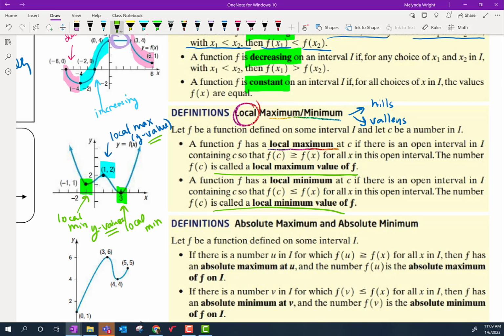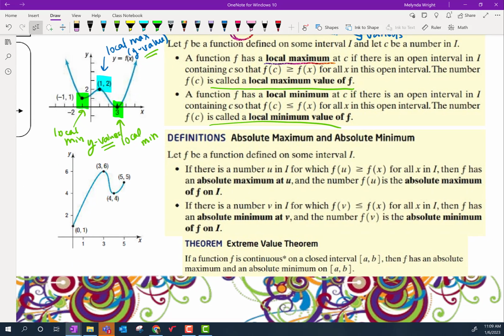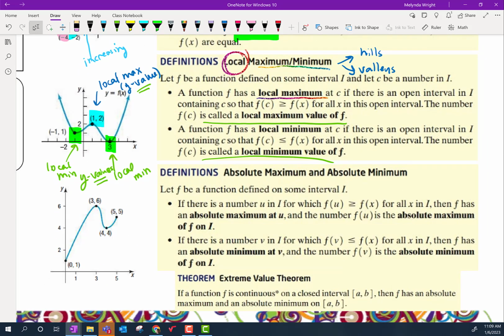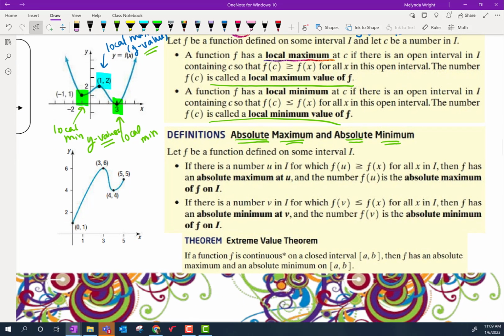Okay, the last concept over here is absolute extrema. Now, absolute extrema does not have to be at the peak, at the top of the hill or the bottom of the valley. An absolute extrema is exactly what it says. It is the very biggest, the absolute largest point, or the absolute smallest point. That's what it is. And how do we tell that? We look at the graph and we look visually at what is the biggest y value on that graph.